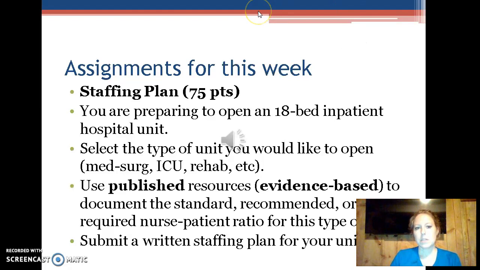The other assignment is going to be a staffing plan. So you're preparing to open an 18-bed inpatient hospital unit. You're going to select the type of unit you would like to open. You'll see some examples are listed there. You're going to find published resources that are evidence-based to document standards recommended or required nurse-patient ratios for your type of unit, and then submit a written staffing plan for your unit.